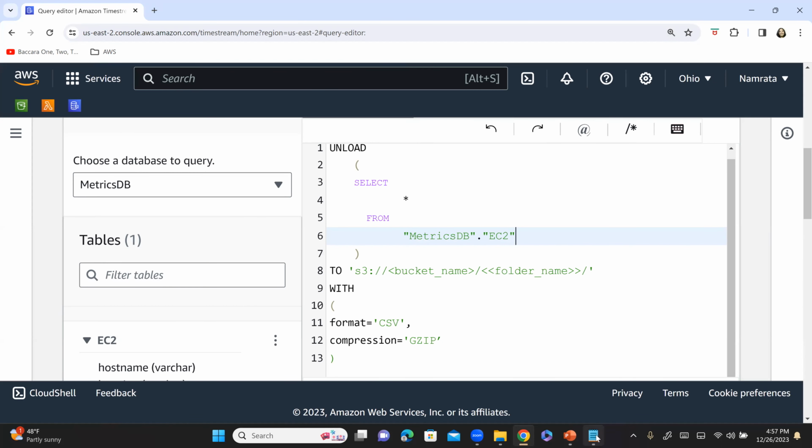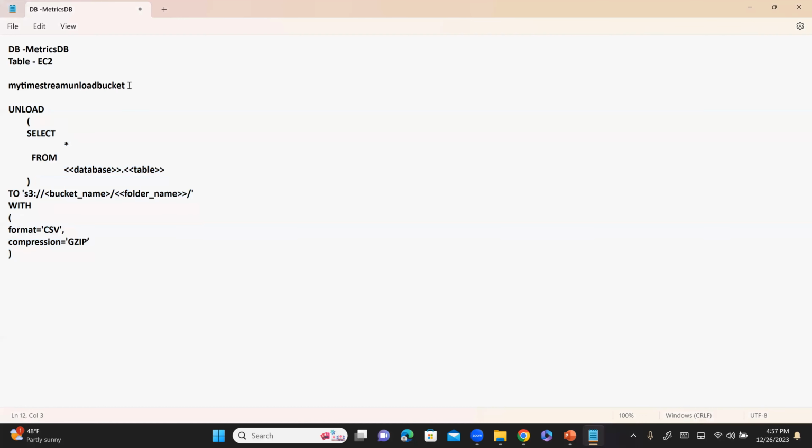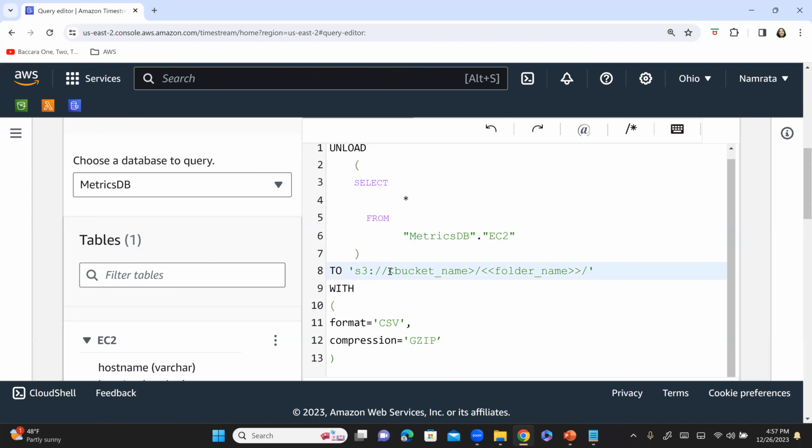Now, what was the S3 bucket name? My S3 bucket name was this. Okay, so I'm going to put my bucket name right there. I don't have a folder, so I'm going to get rid of the folder name. In your case, if you have a folder, please provide a folder name, right? With format CSV and compression.